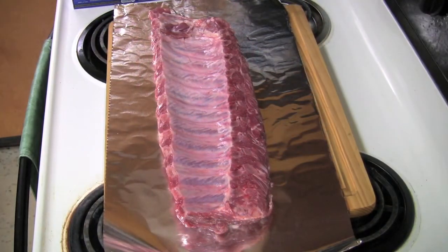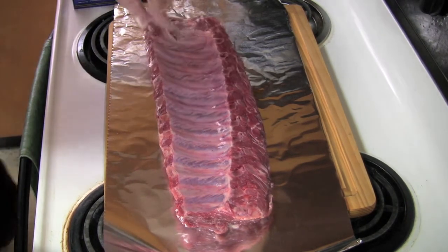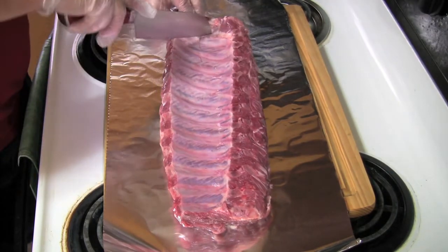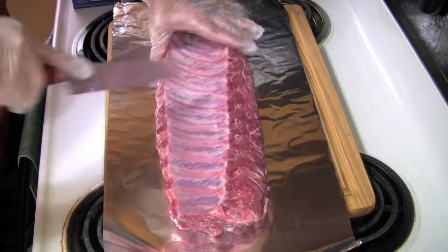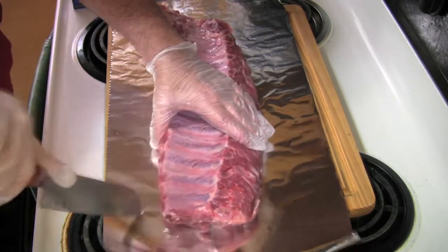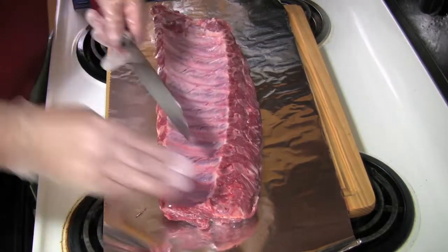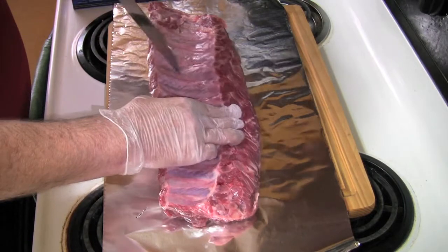And we're going to begin talking about this membrane in the back here. There are generally 2 schools of thought regarding the membrane. Most people are convinced that the ribs will be better if you remove the membrane, and we have done that before. The other camp says, leave it on, it doesn't matter much. We fall into the second category. We usually leave it on, although sometimes I will remove it.